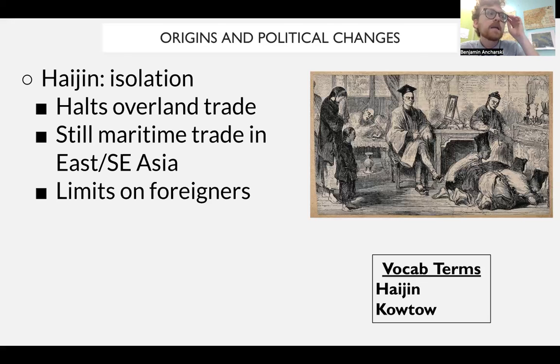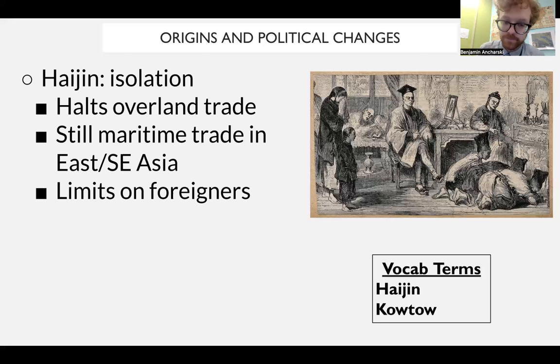For example, any prospective Muslim merchant from Southeast Asia, say, would need to seek permission from the Chinese government, from the Chinese emperor. And they would also need to show that they respect the Chinese government. They would need to perform a ceremony in which the outsiders, the foreigners, would have to do a kowtow. And a kowtow essentially is a ritualistic bowing towards one's superior, one's authority, one's social better. So we do see the practice of the kowtow in which an individual goes all the way to the floor, puts their forehead on the ground as a sign of respect. That is a very Neo-Confucian sort of ideology, and it's going to be forced-ish upon foreigners seeking to do business in China.